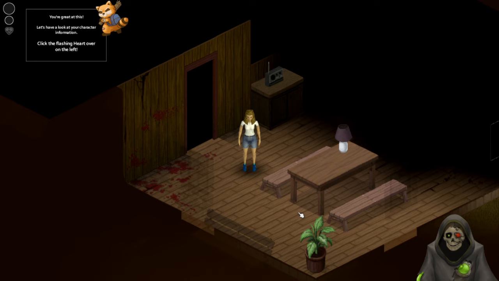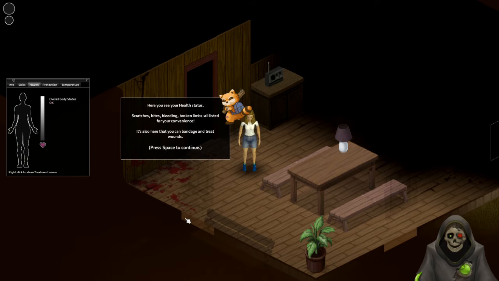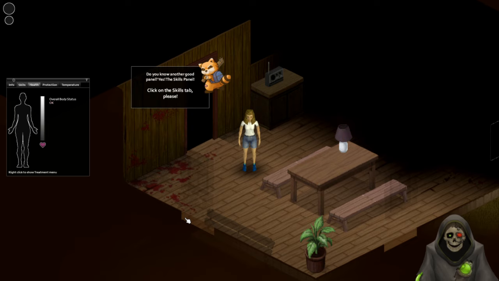You're great at this. Let's have a look at your character. Click the flashing heart on the left. Scratches, bites, bleeding, broken limbs, all listed for your convenience. It's also here that you can bandage and treat your wounds. Do you know another good panel? Yes, the skills panel. Click the skills panel, please.